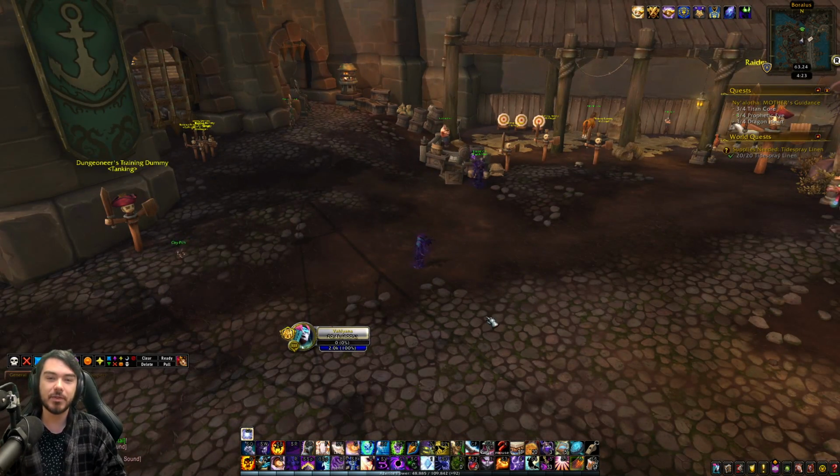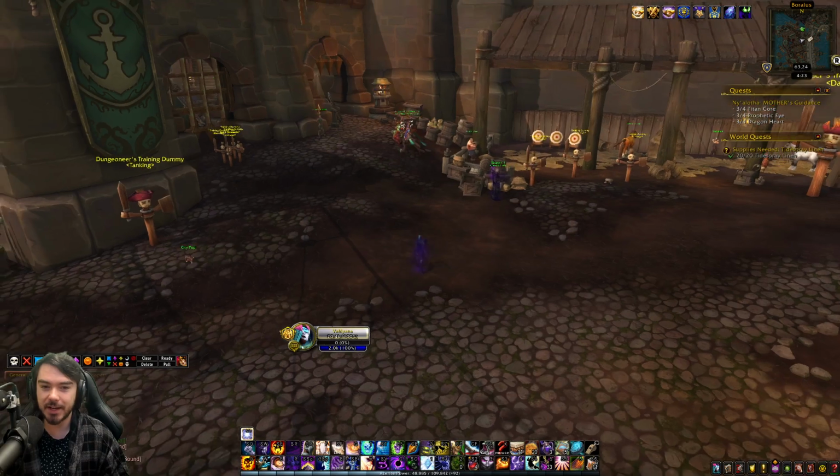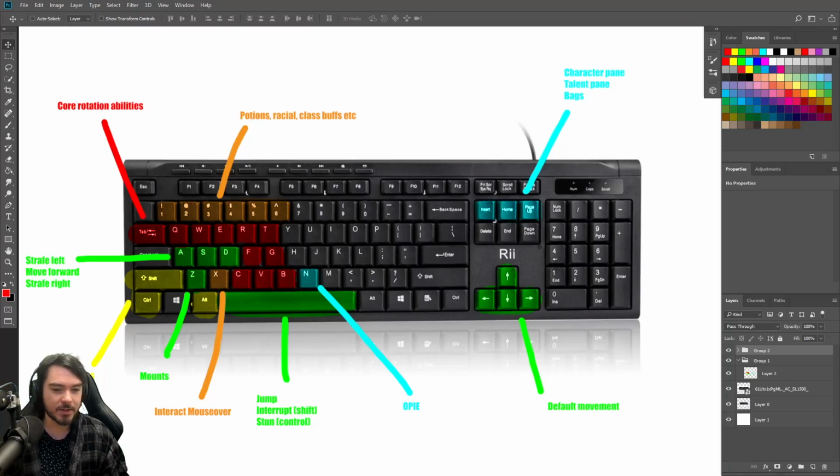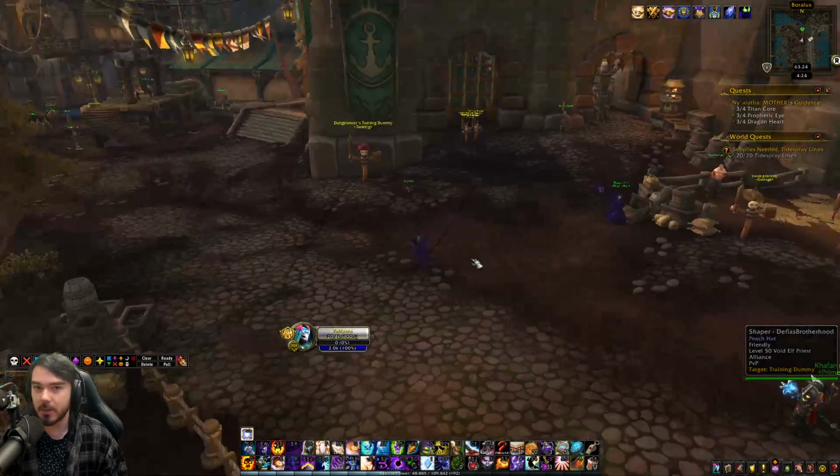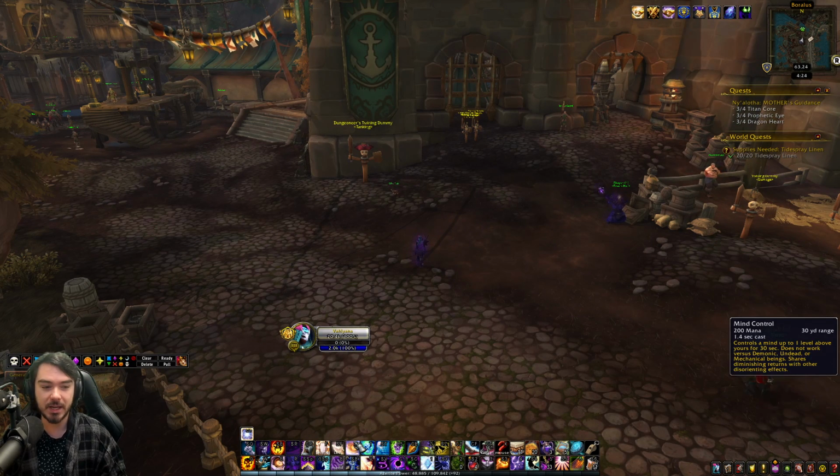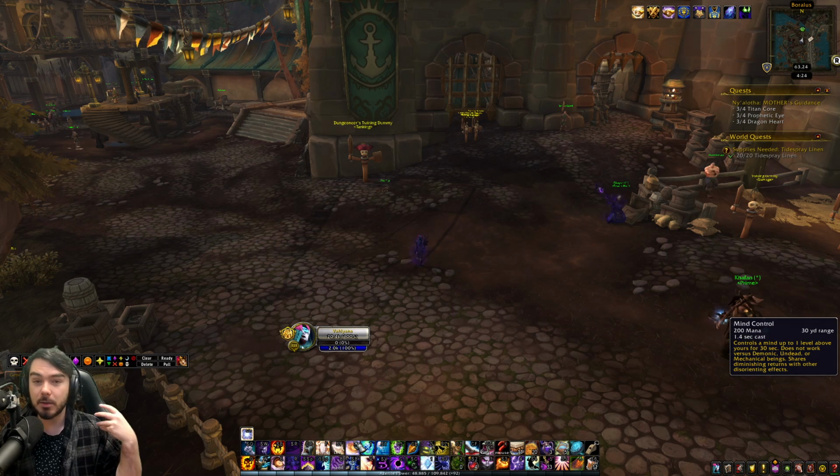And then I also have themes for my other buttons as well. So all these other buttons, they also have a theme based off how easy they are to get to. So for example, let's go to G first. G is a little bit awkward to get to. It's a little bit tricky. So I put G, on all my characters, to be a sort of incapacitate effect. So it could be blind or sap for rogues, right?